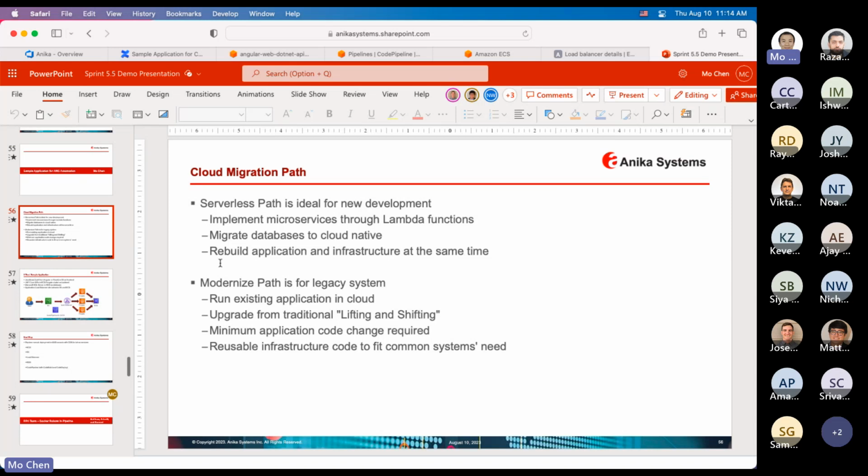In that case, I would say the architecture that Josh proposed, using some API Gateway, Lambda function, or DynamoDB, those fancy stuff, could be a better option. Those serverless services, I would say, are easier to maintain. It could be cheaper, and also it can be easier to interact with other cloud services.